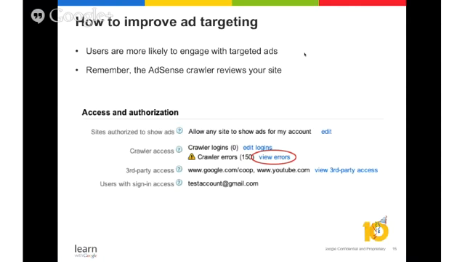If you do have crawler errors, there's again an article about this in the Help Center, but we want to make sure that the robots.txt file can access all of your pages. So again, there's much more information about how to embed in your code the access to our crawler, and we want to make sure that that's happening so that your ads are as targeted as possible. Advertisers will definitely be more attracted to that option.